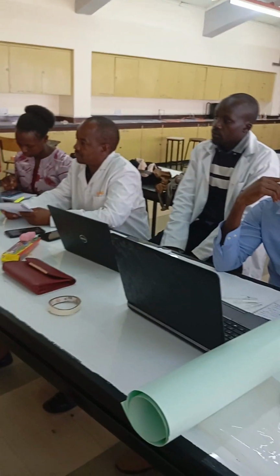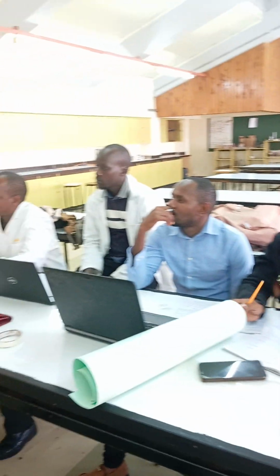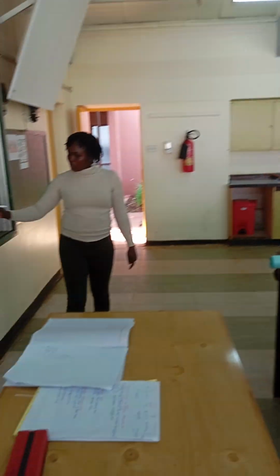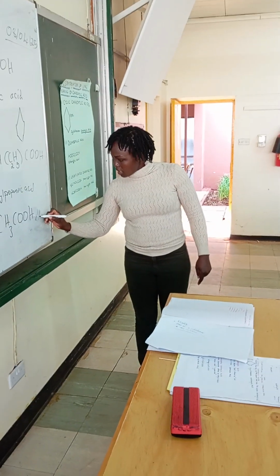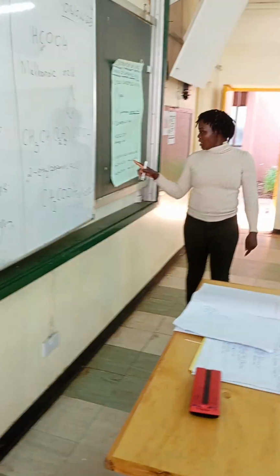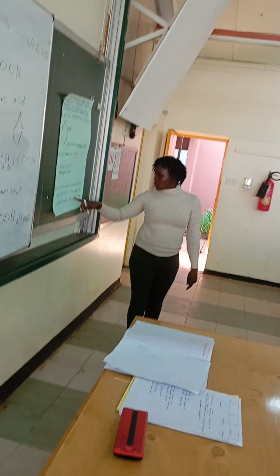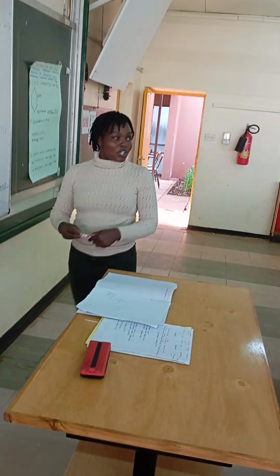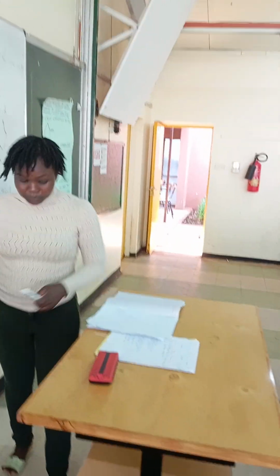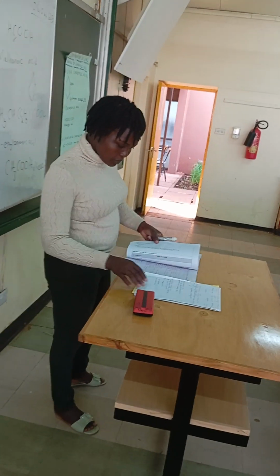So if you see my first one here, it has a double bond and it has 3 carbon atoms. So we call it propenoic, en from alkene. Alkene. So we call it propenoic acid. If it has a triple bond like this, we call it propynoic acid. So are we okay with that? Yes. Okay.